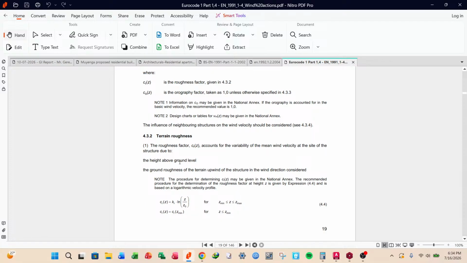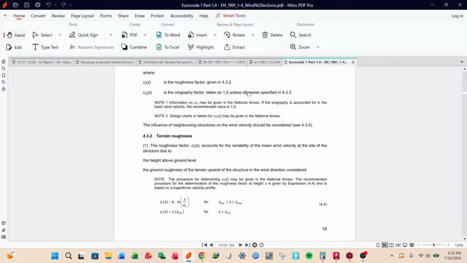In case you don't have shear walls, then the only option left is the beams and columns themselves, the frame itself. So the frame itself will take up those loads and transfer them to the foundations. For a non-reinforced concrete frame, like a steel frame, you'll have to use either bracing or shear walls. In case you don't have shear walls, then you have to design bracings to take up the wind loading.